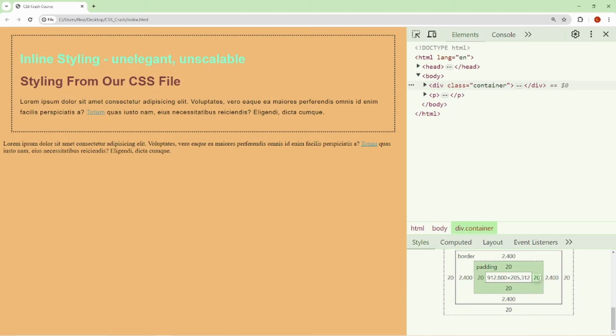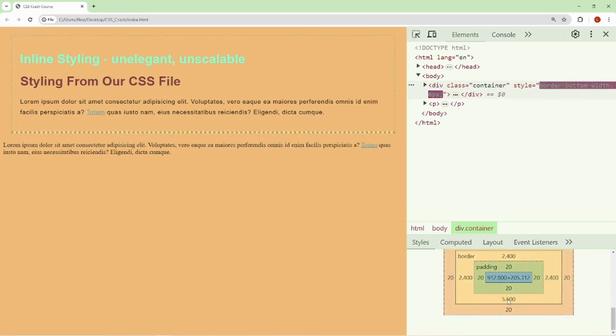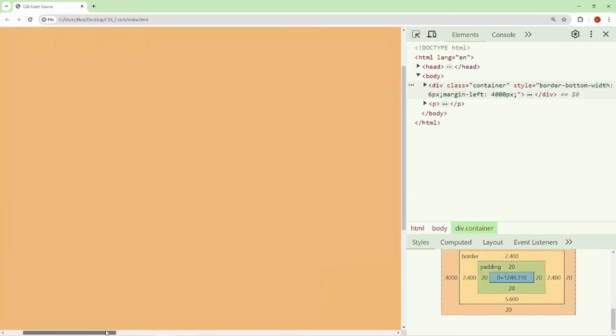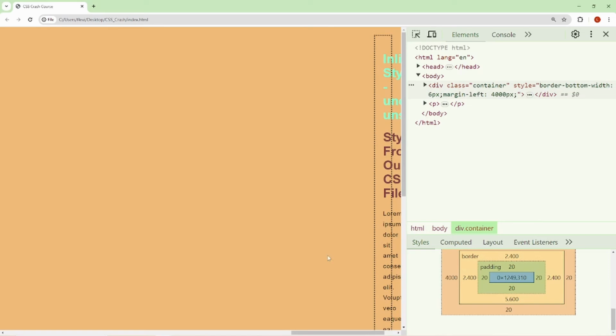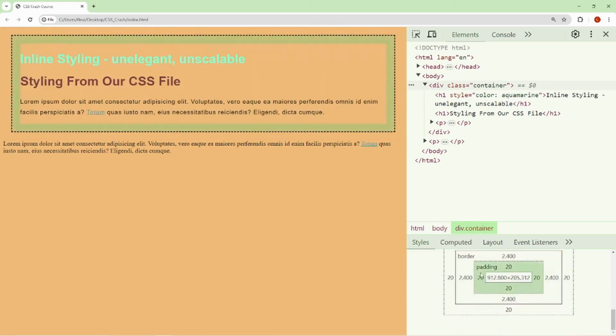You can actually change the values here, so it will be in pixels, but for example 50, I want 50 padding from the right side. Then you can see how it changed. I want a thicker border on the bottom, for example, like 6 pixels. It's much thicker now. And you could also go with 4000 margin. It will push our page completely off to the side. And you can see how this also goes in live, so I don't have to refresh to see the changes. But if I refresh now, it will all get lost. But you can keep playing around with it.